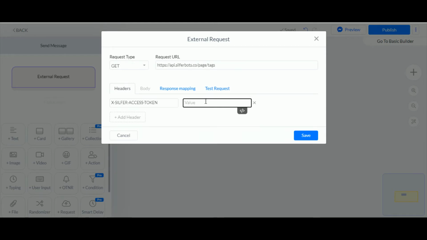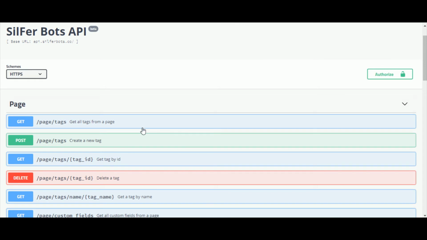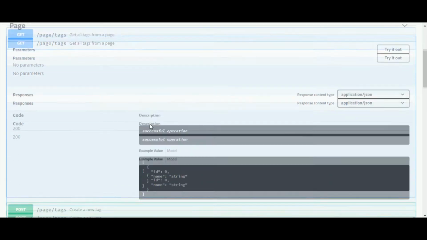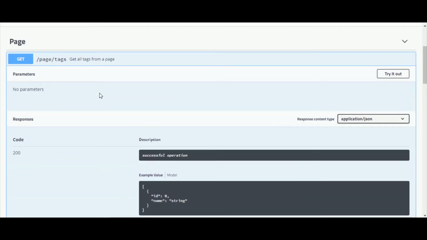I saved it to a bot field because that's more handy, more easy. So I don't have to copy and paste it all the time. So it's just for me a custom field or a bot field in this matter. And then basically the header is already done. If we take a look at what else this API call needs, you'll see that it basically doesn't need anything.